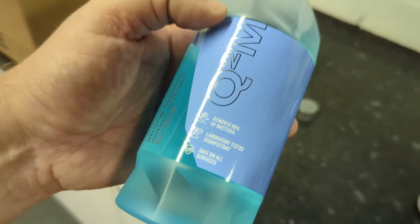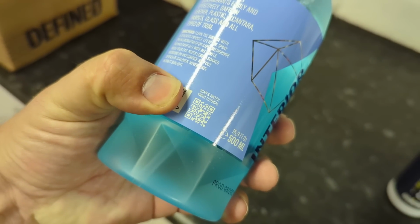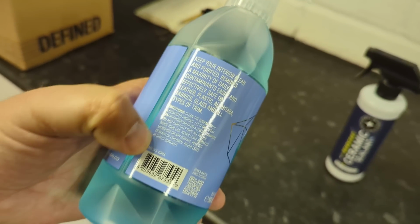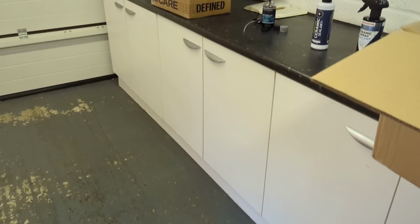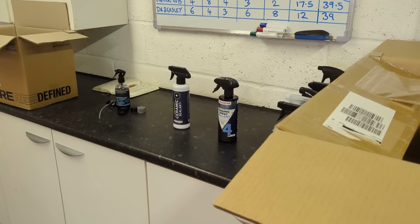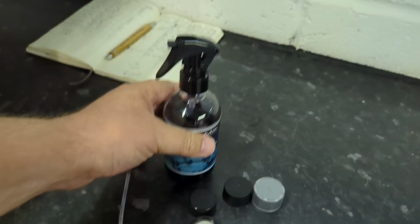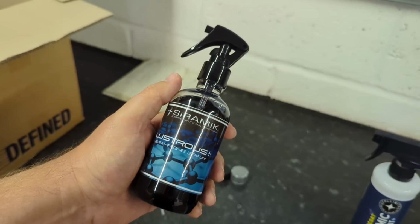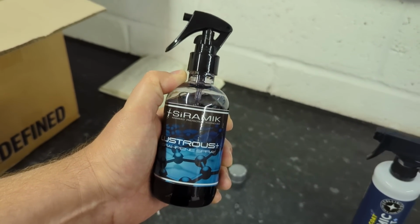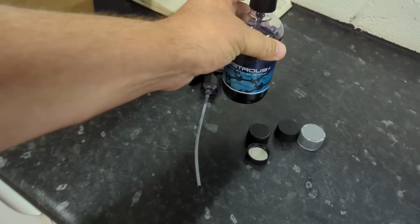Frosted bottle. I think the instructions now, we're moving towards these quick codes where you can go and get more information, but good instructions and preambles and everything like that. So that's what you're up against. And if you don't match that, you're in trouble, aren't you? Just looking at these products, they're phenomenal. So I hope Ceramiks take that as constructive criticism, because I do love this product and I will be keeping this product. I've got to figure out a solution to the trigger problem for it.